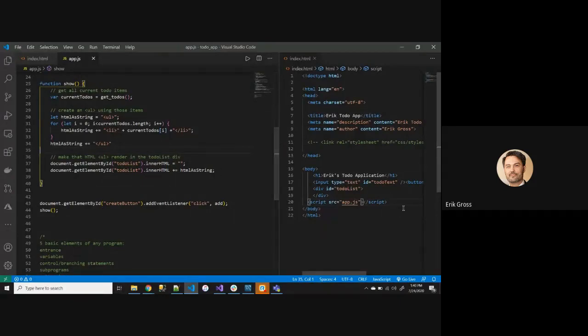So the first thing I need to do is I need to make a button be part of the HTML that I'm writing. So I'm going to go in here and I'm going to say, before the end of the list item, this code right here, where I add my list item, I want to have a button on the actual line of text displayed on the screen for an individual item in my to-dos, on that line, on that list item, I want a button. So I'm going to make another string here.